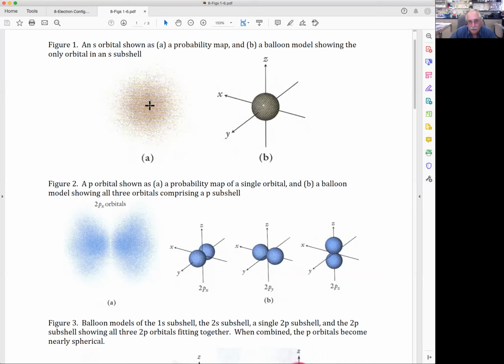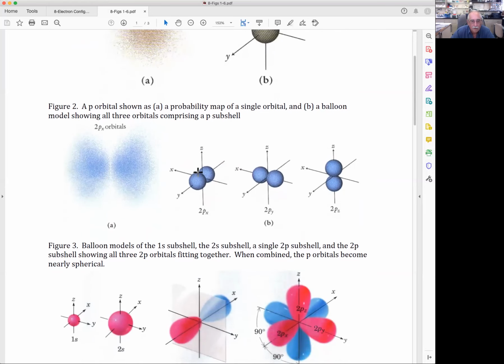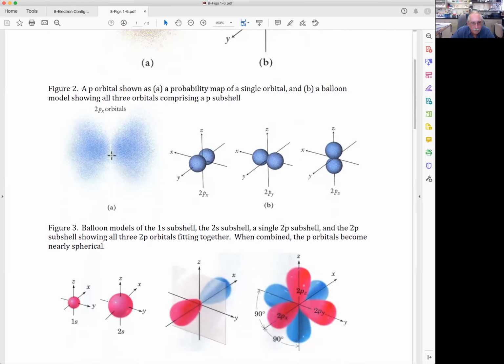So my question to you is, do you expect to find the electron in the nucleus? The answer is no, it's not allowed to be there. So therefore, this is misleading, and so is this. Now, when we get to a p-type of orbital, here's the nucleus right here. So you see that there's no probability of finding the electron in the nucleus. As you go out this way, here's a lobe where you have a high probability about here, and another lobe with a high probability out here.